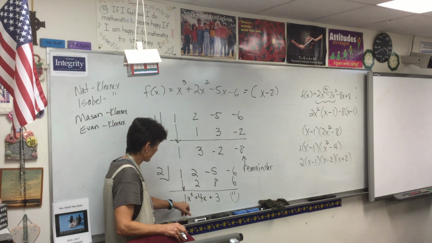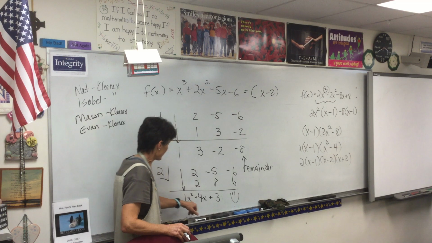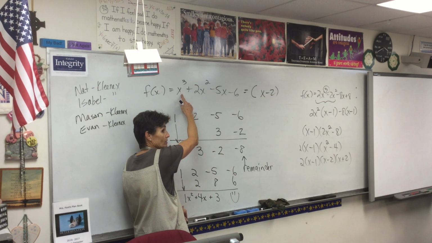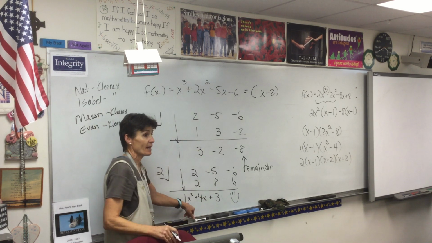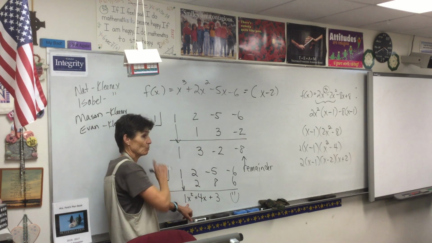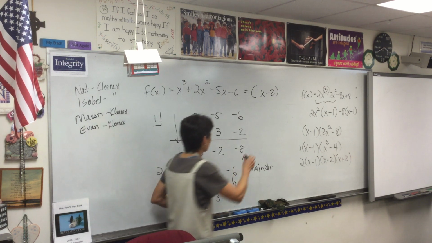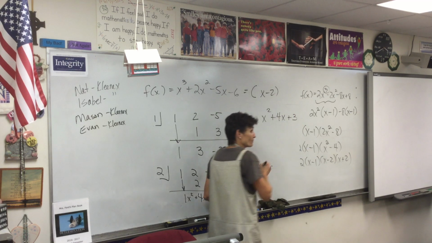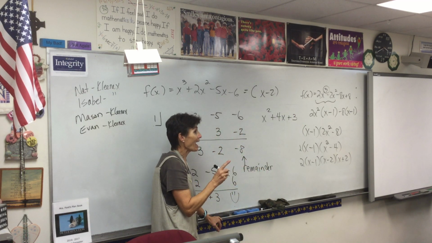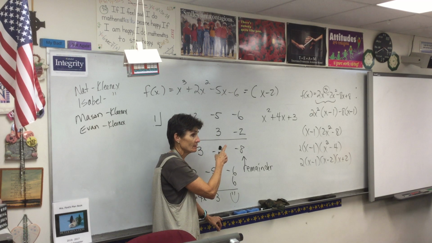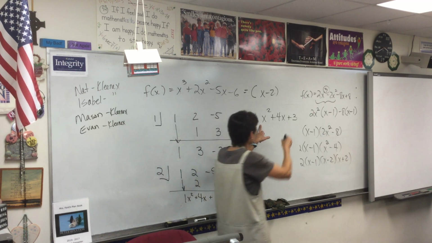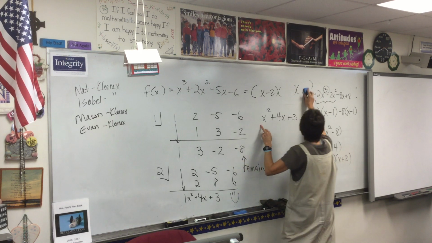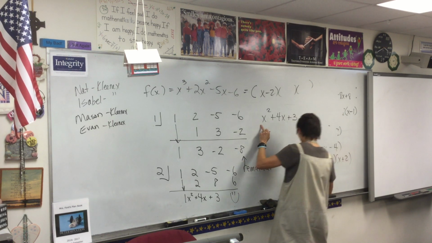So when I do the division, I'm left with these 3 numbers. Always the first one is 1 less than this power. Since that's x cubed, this is going to be x squared, because I divided 1 out. So I have x squared plus 4x plus 3. Now remember, you're trying to factor. Can you factor that? You can factor that. How does that factor? X plus 3 and x plus 1.